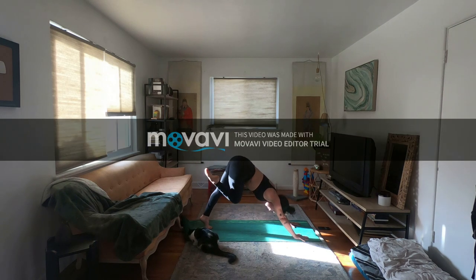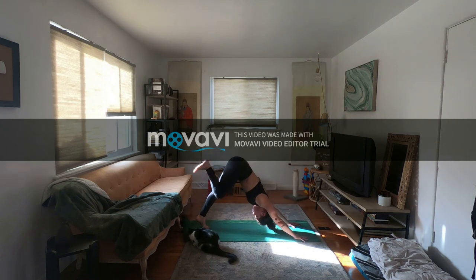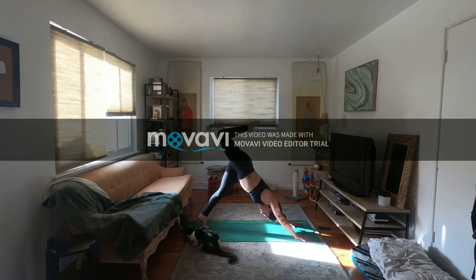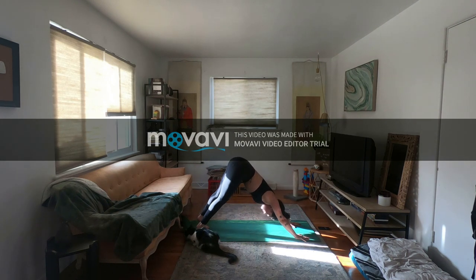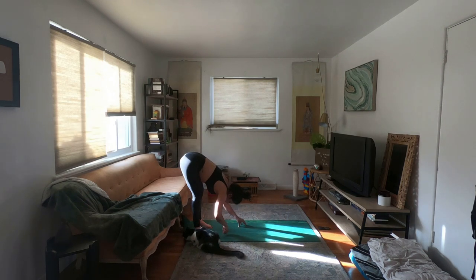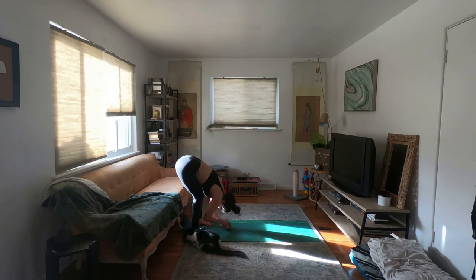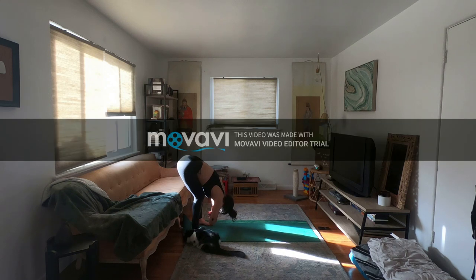Exhale, to your left, come across the body, drop, keep the hips lifted, inhale, reach. Exhale, foot down to the mat, walk those hands back towards the feet. Roll out those wrists a little bit, you can widen your feet a little bit wider than the hips again, hang. Knees bend, grab elbows.